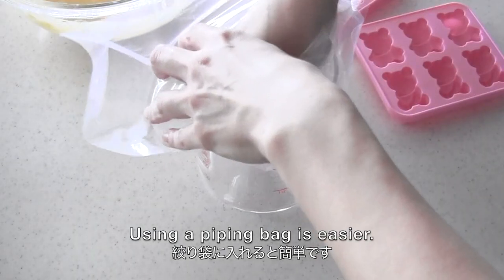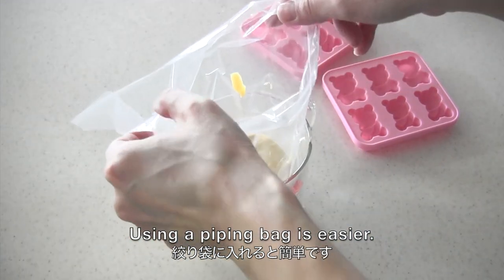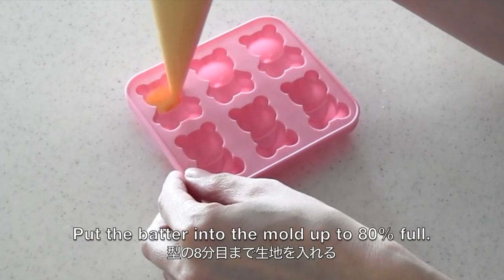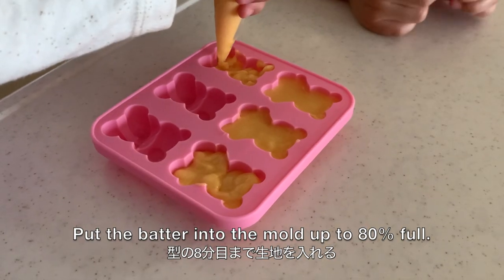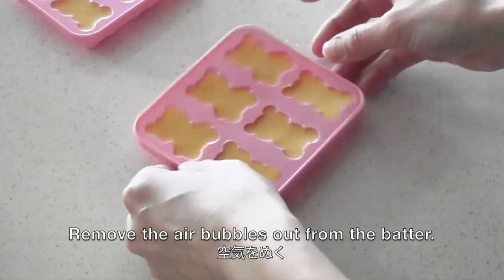Now you want to spoon the mixture into the mold. Using a piping bag or a plastic bag is easier. Put the batter into the mold up to 80% full. Then remove the air bubbles out of the batter.